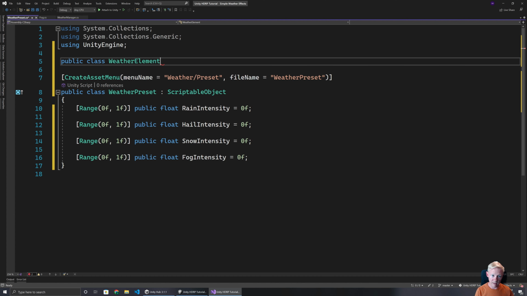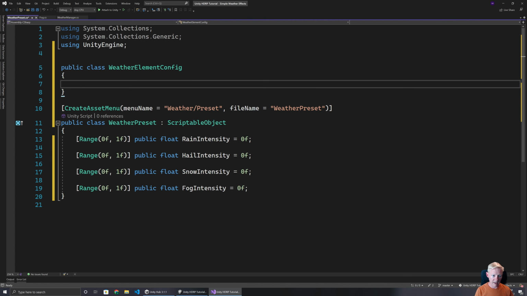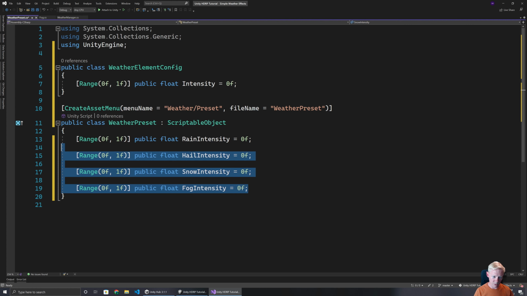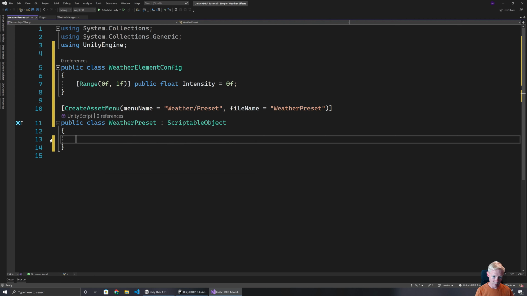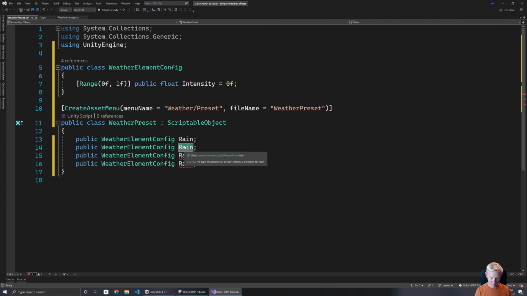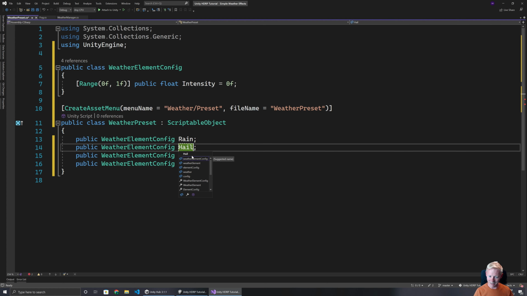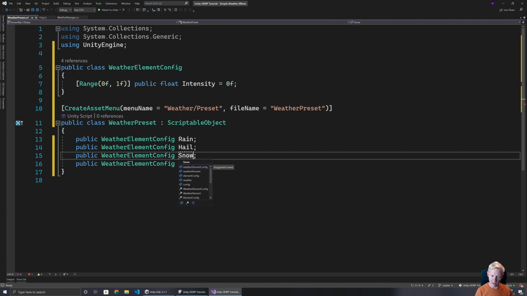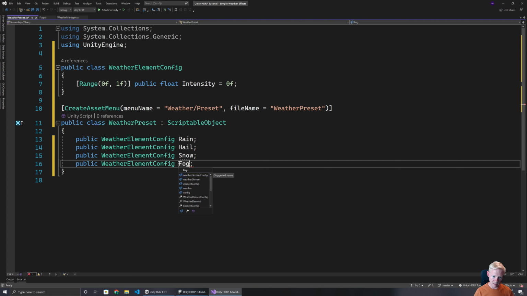So weather element config, and I could have a range 0 to 1F, public float intensity. And then what I could do here is this actually becomes public weather element config rain. So it means our interfaces for accessing the stuff become a lot cleaner and neater. We'll be able to do things like rain.intensity, snow.intensity, means we're working with stuff in a fairly similar way.